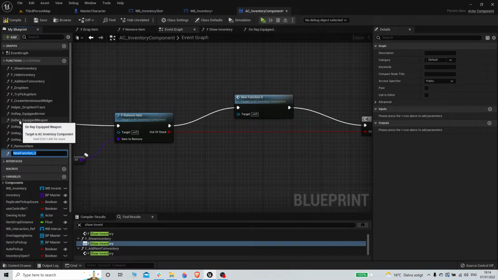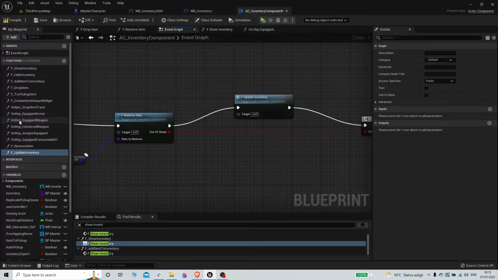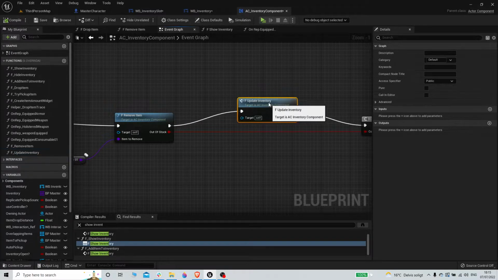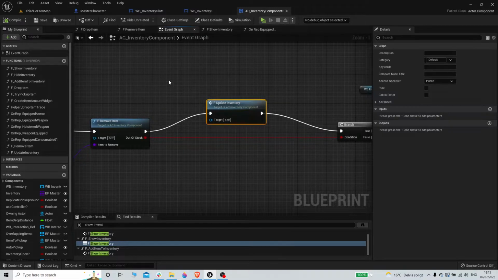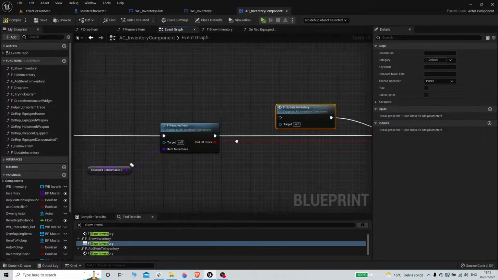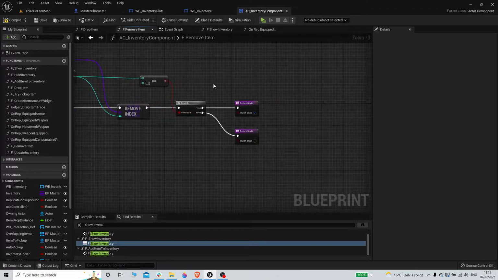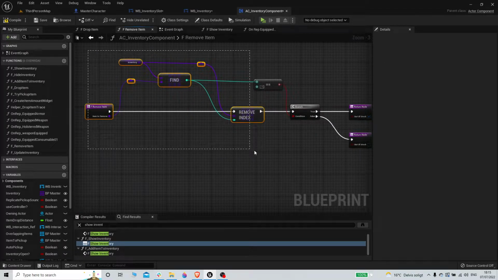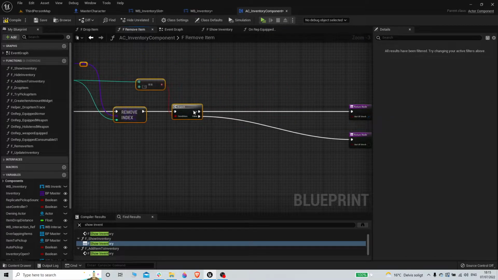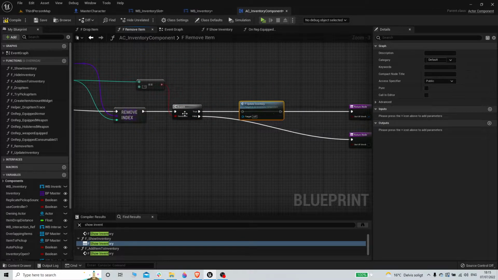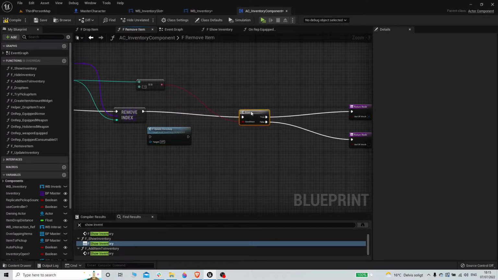And we're gonna call it f update inventory. Basically it just hides and shows the inventory, but makes it a little bit cleaner. We don't need to call this from here because we are calling the remove item here, so we're just gonna call it in the remove item instead, after we removed it.